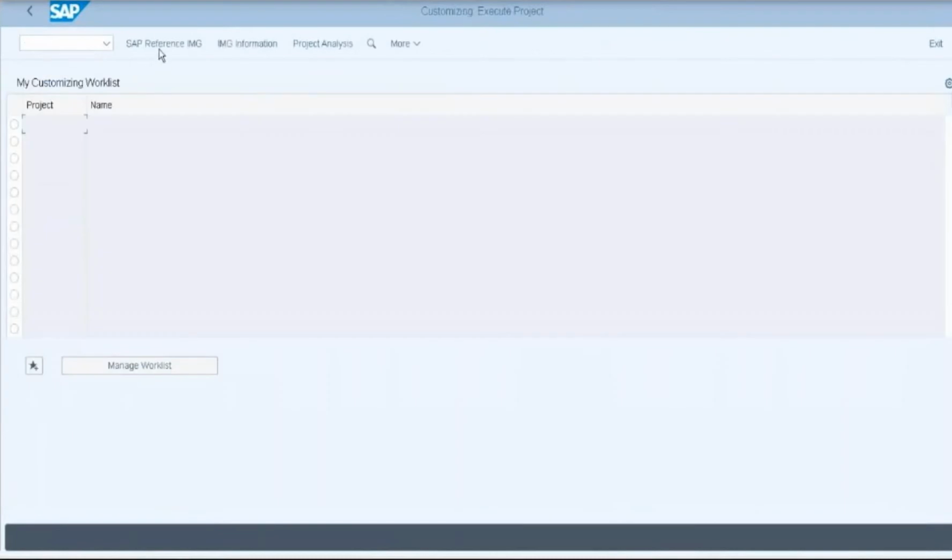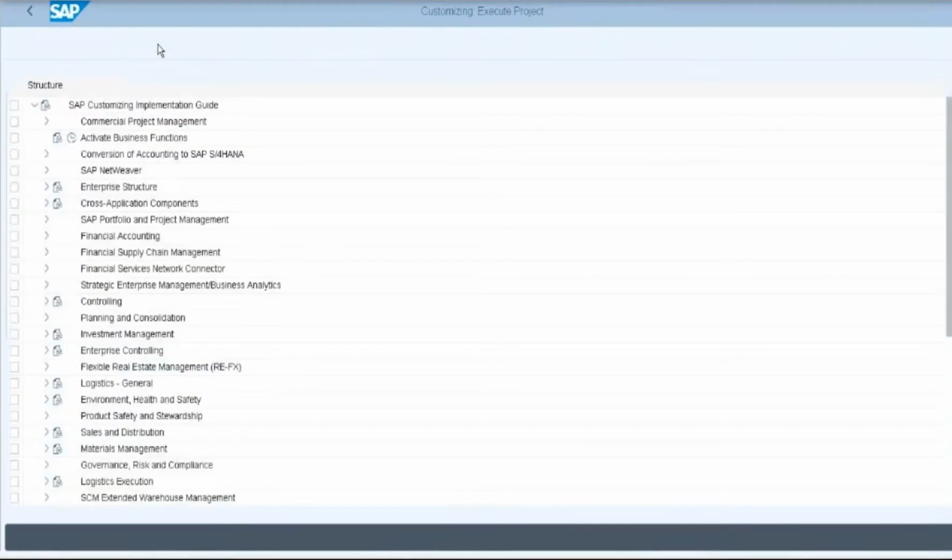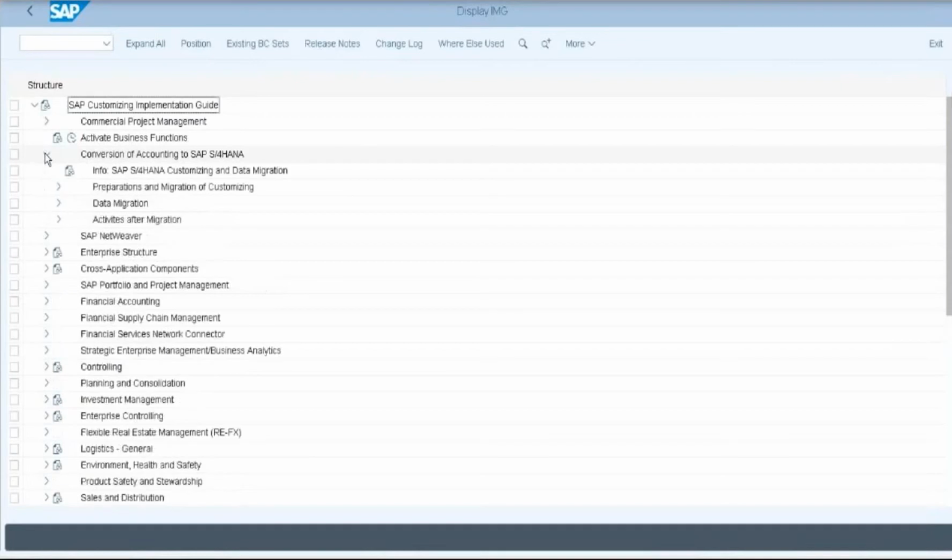Click on SAP reference IMG. Expand conversion of accounting to SAP S4 Hana. Preparations and migration for customizing.